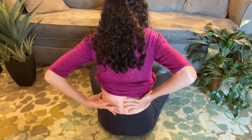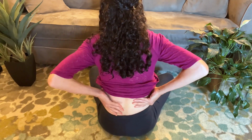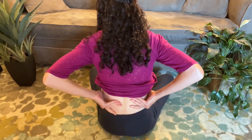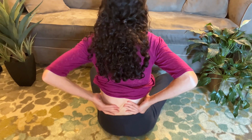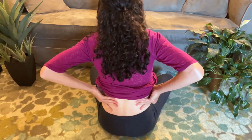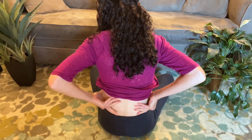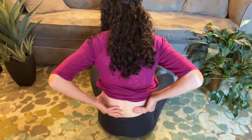So we're going to start with just the lower back, with some general massage. I'm just making circles with my fingers. Make sure you're not slouching, you're sitting up tall. Just warming up the tissue here. It's also sort of an exploration. You could feel any tender points, spots that need some attention.